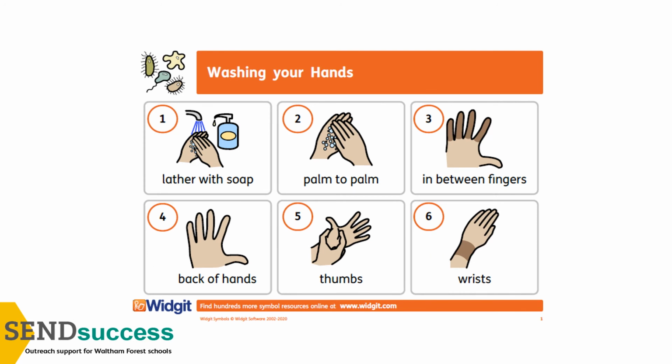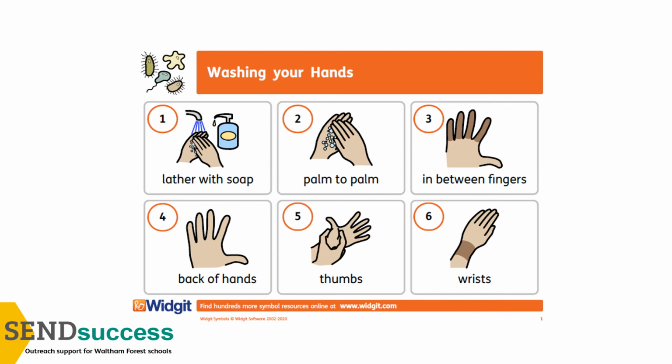Here's an example of how visual support can help a child become more independent in carrying out a specific task, in this case, washing hands. It breaks that task down into short stages, short steps, and they're represented visually. So recently, a lot of us have all been washing our hands a lot, and we have been expecting the young people that we're working with to wash their hands as well. And it's very easy to get very involved in that and help the children that we're working with to do that.